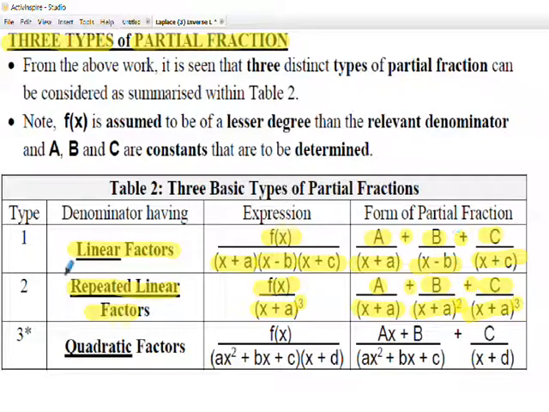The more complicated functions, the quadratic factors, are where you have a function of x divided by, in a bracketed term here, an ax squared plus bx plus c format, and that cannot be factorised. That makes it a quadratic factor. It's also shown with a linear factor here as well. So the quadratic factors are more complicated. The solution form of the partial fraction is ax plus b over the ax squared plus bx plus c, and in this case, because we've got the linear factor, we put c over x plus d. But in this presentation I shall not consider quadratic factors, just linear factors and repeated linear factors.